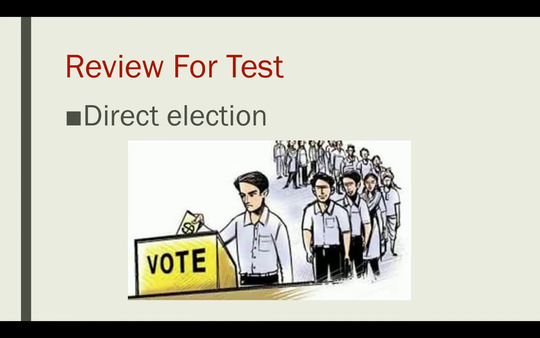Direct election. Now, when we talk direct election, we are saying each person's vote directly elects senators and representatives. We elect the president through the Electoral College, which is not a direct vote. So when we are talking direct election, who are we directly electing? That's members of Congress, the House of Representatives and the Senate.